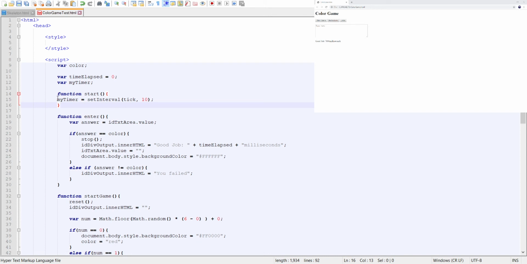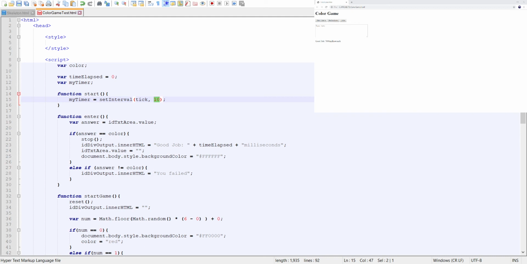So the next thing we want to do is make a start function, which will initialize our Java timer called myTimer. It'll set its interval to every 10 milliseconds. You can change this to whatever value you want, but for this video, we're just going to use 10 milliseconds. And basically, it'll call this tick function, which we're going to write after this, to run every 10 milliseconds.